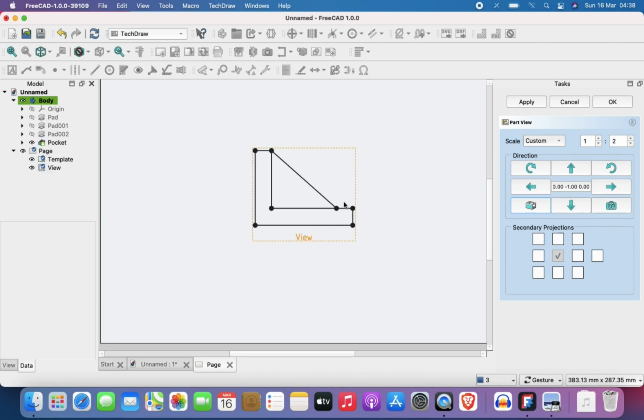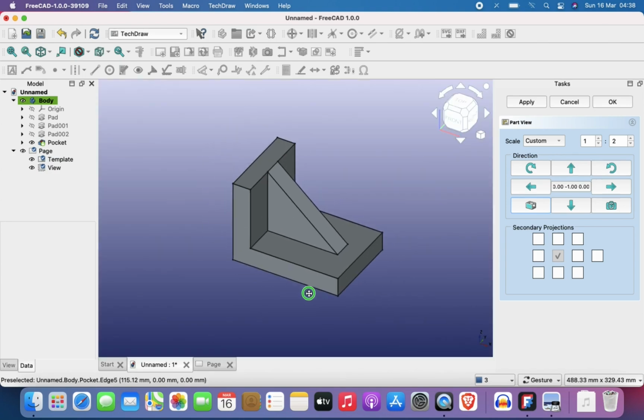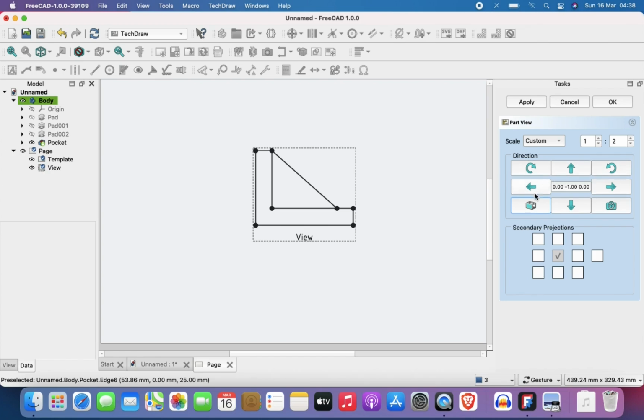This is like my front view if we are doing orthographic drawings. Now let me go back to this. It is showing me this view, the view from this side, right? But let's say my front view is actually looking at it from this side. So how do I configure that to be my front view? Well, that is where these arrows come into play. So I can click on these arrows and it gives me other views.